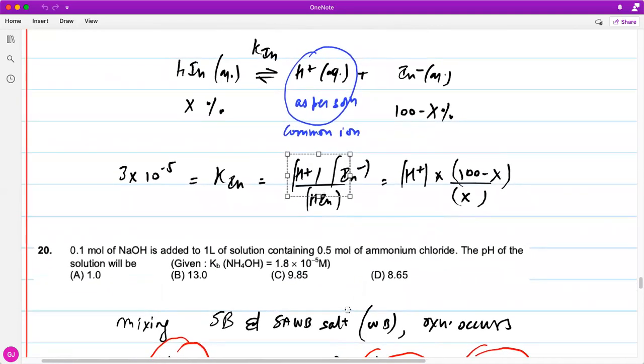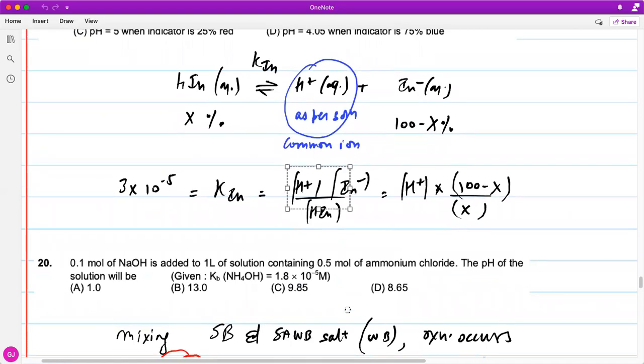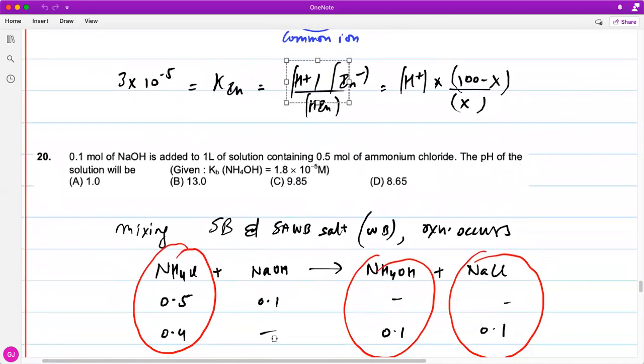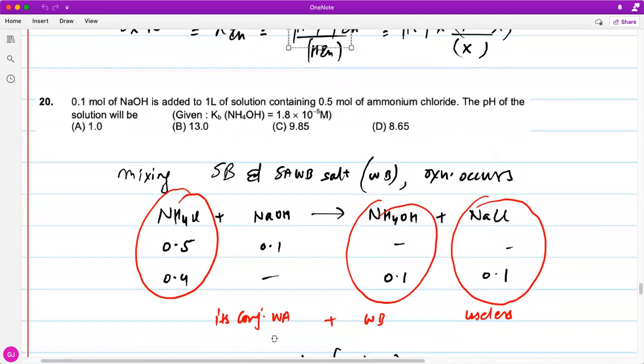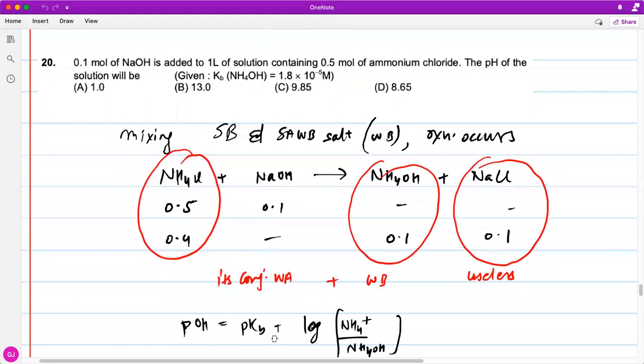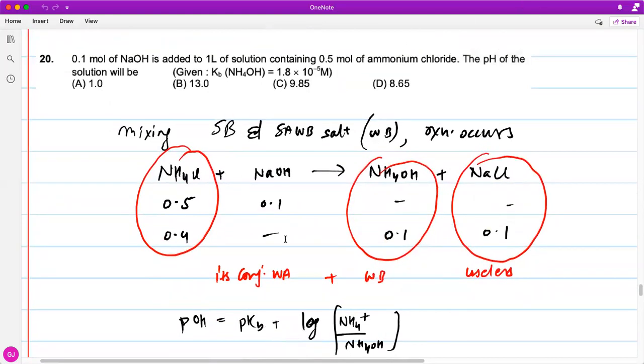Then the 20th question is again a very standard, simple question of how ionic equilibrium questions are. Something plus something is being mixed, so you have to analyze first whether they are going to react or not, and if they are going to react, then you have to perform the millimolar analysis. That's what we do. Go ahead and do that also, and you will find out it's a simple buffer solution that comes in front of you. Of course, be mindful of the formula that you're going to use, because the pH is being asked and it's a basic buffer solution. You're going to use the formula pOH is equal to pKb plus log salt upon base.